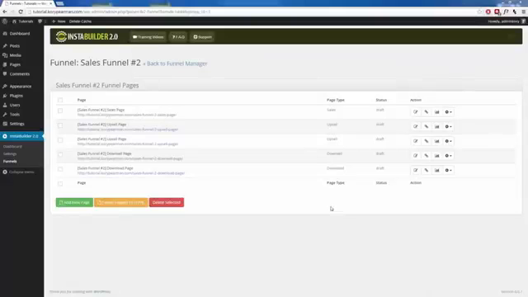You also want to make sure that when you are done editing all these different pages, you publish these pages. Right now, by default, they're going to be in draft status, so you want to make sure that you click on the gear symbol over here and go to Publish, so that that page will then be live.